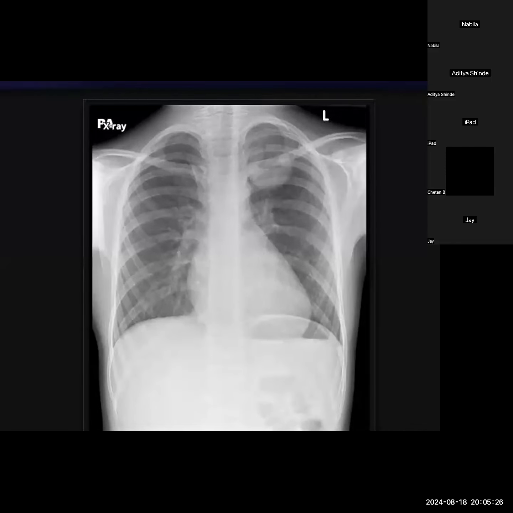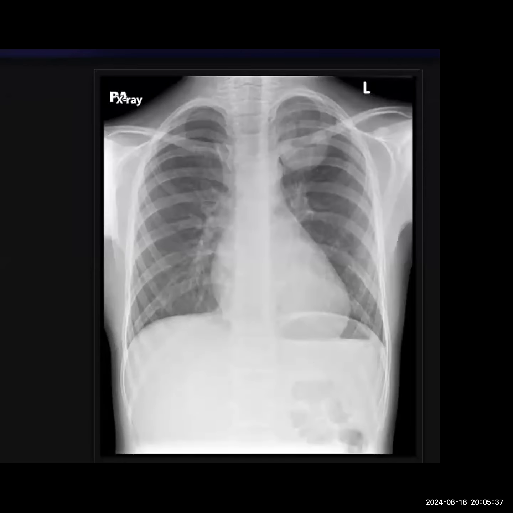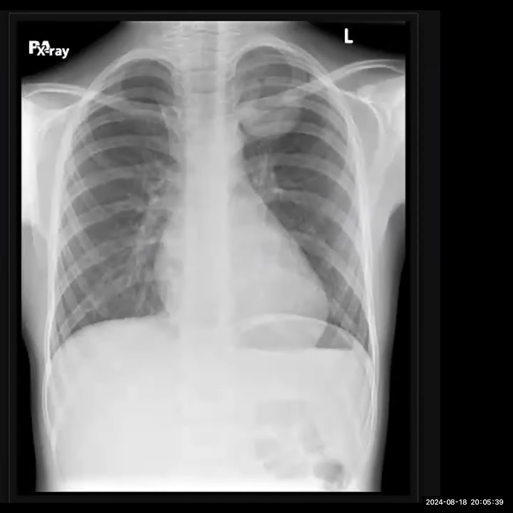So, candidate one, are you able to see the screen? Yes, sure. Your screen is a little hazy. Is that how it is? Sorry? It's a little hazy. Or maybe it's from my end. It's fine. It should get better with time though. Maybe it loads up a little late. All right, you can start.